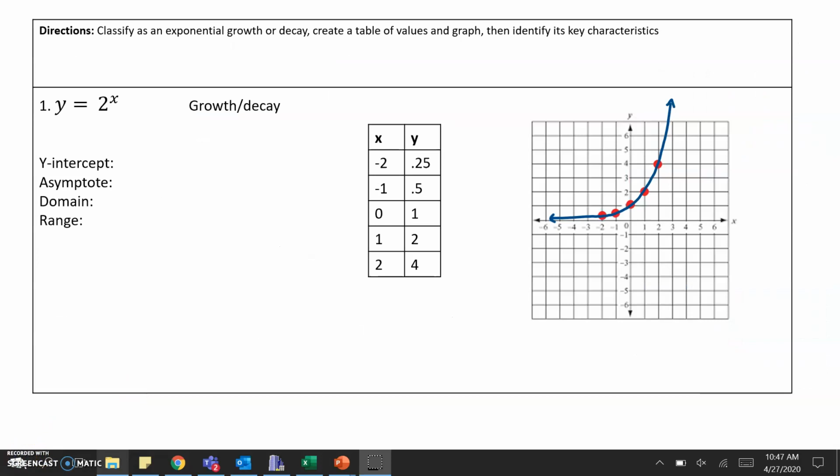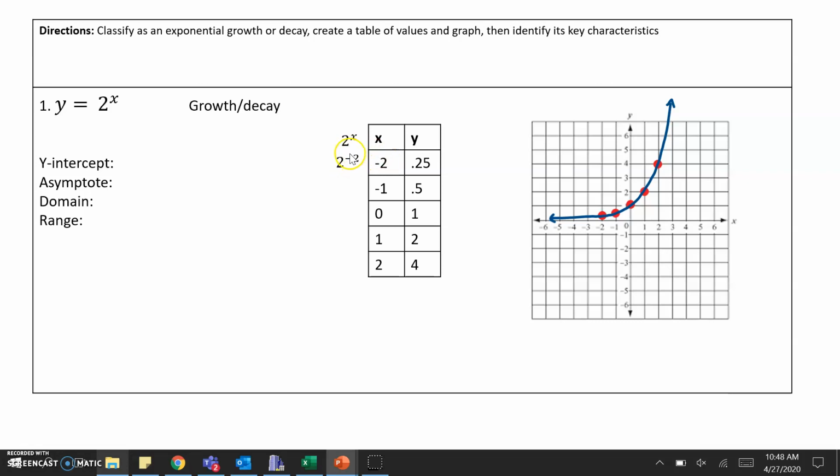All right, now for the example. So I'm going to give you a graph and we're going to determine those important characteristics about that graph. Okay, so here's my graph for y equals 2 to the x. Now, the reason why this graph looks the way it does is because of its values. Whenever I have 2 to the x, that's really just 2 to whatever power I decide to do it to, right? 2 to the negative second power.